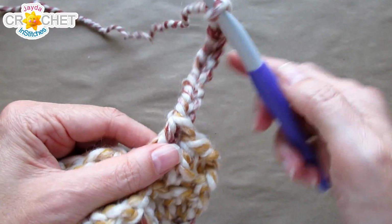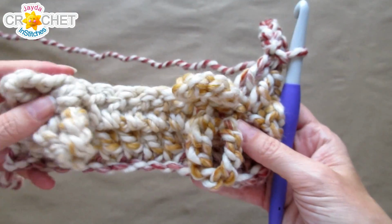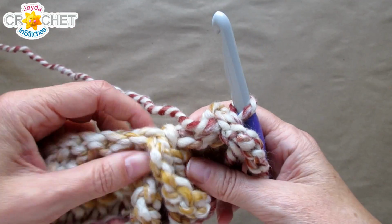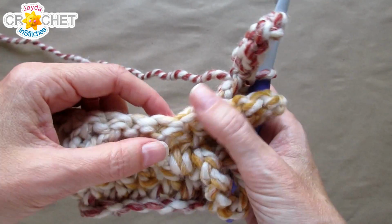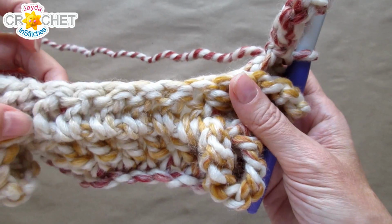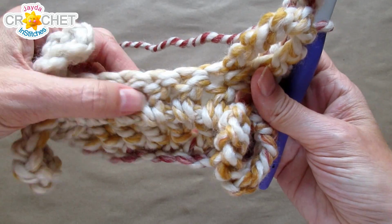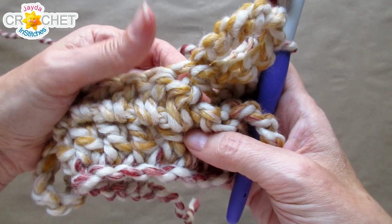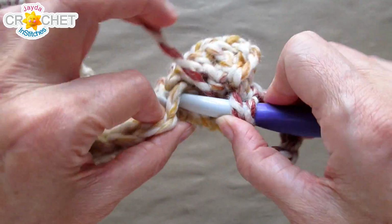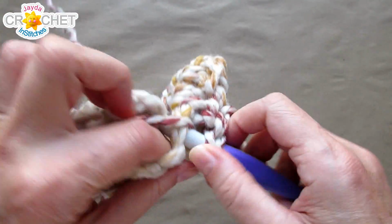Come back to the top of that last double crochet you made, slip stitch, and now because we're on an odd row and we want all our loops to the front, make sure that all of your loops are pulled forwards before you double crochet into your next stitch. Here's my next stitch. It sits right at the base of the chains from the previous row, but if you get lost, just pull it apart and look for those 6 stitches. And this one is right here underneath my loops. So make sure you're always putting 6 double crochet in between your chained loops.